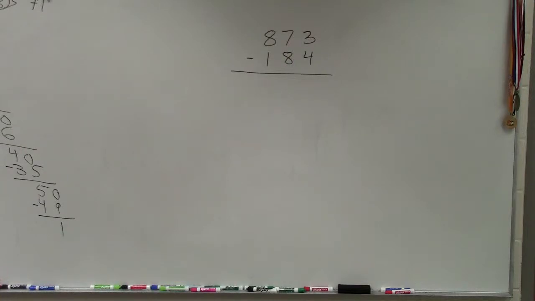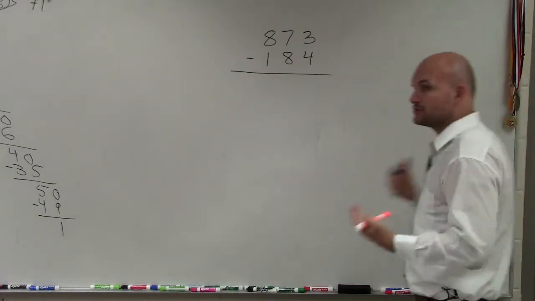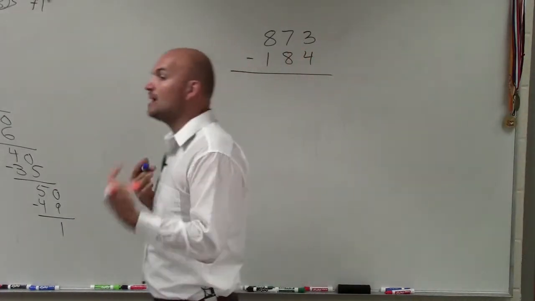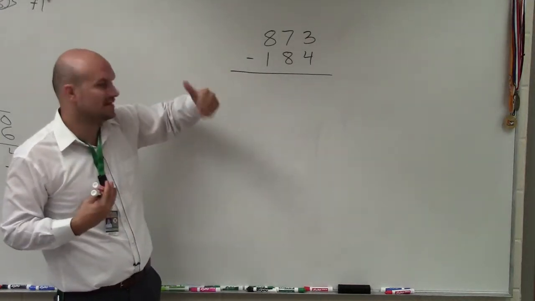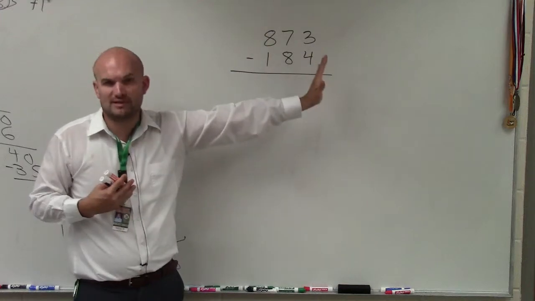When doing subtraction, it's very important that we always subtract the smaller number from the larger number. And if the problem has that switched around, I'll show you guys a technique for getting around that. But basically, when we're subtracting, it's just like addition. We're subtracting vertically, and we're starting all the way to the right.